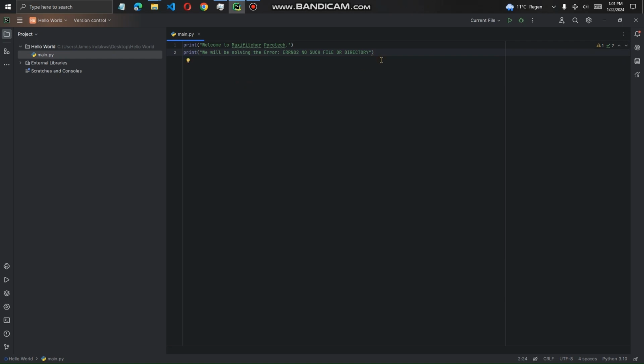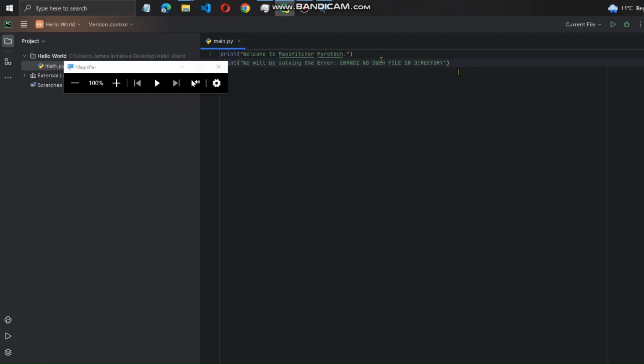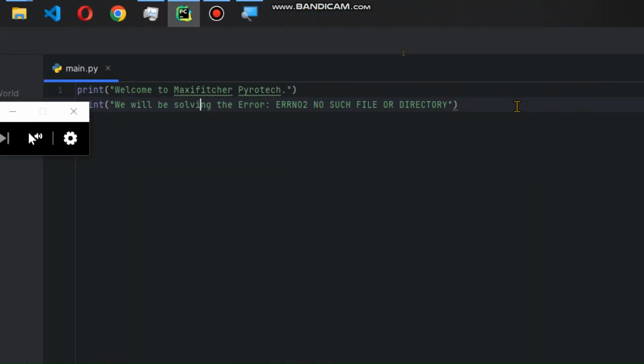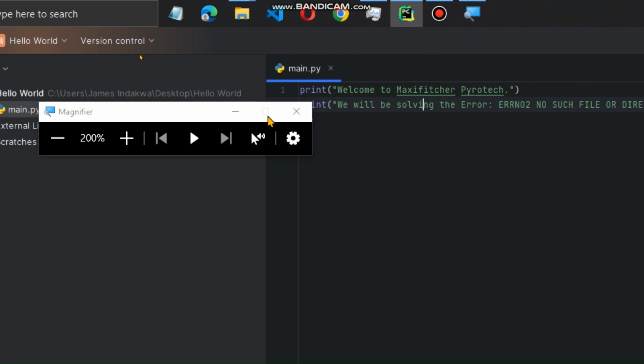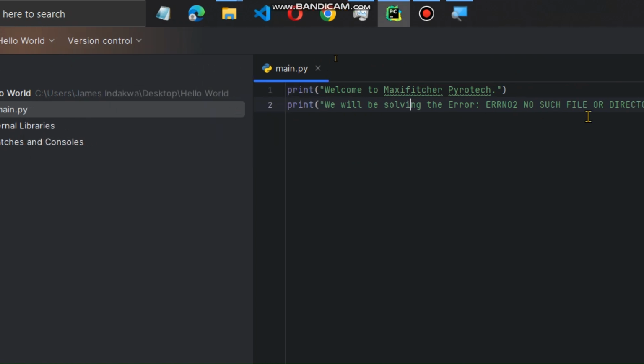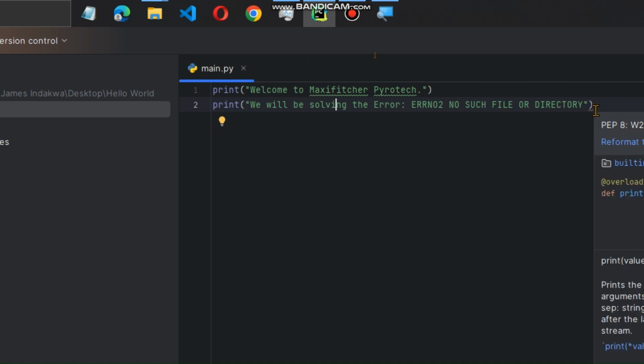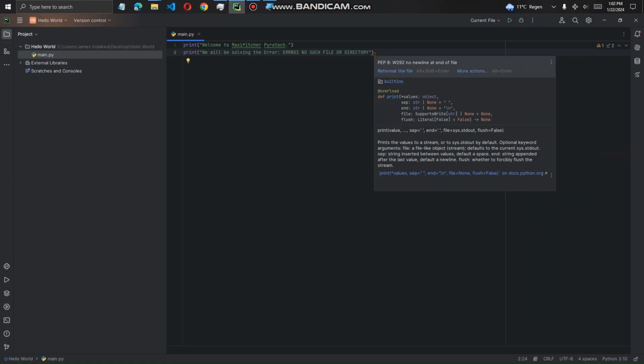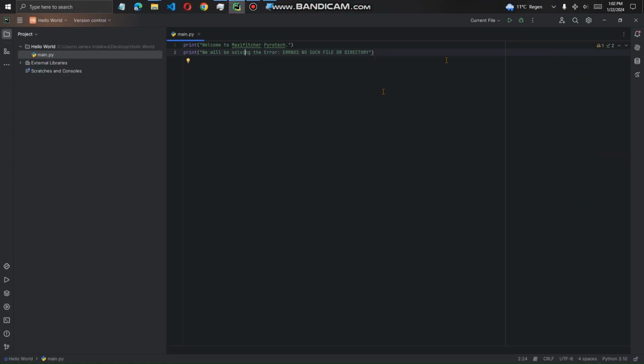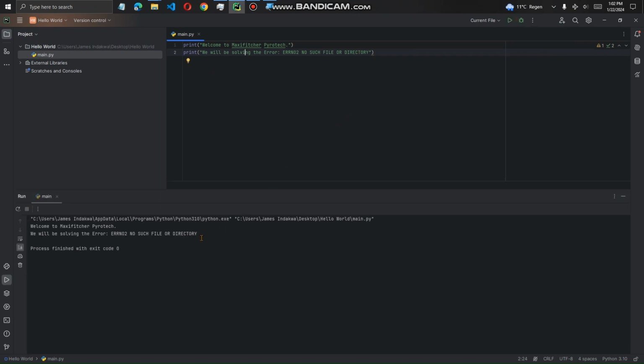Now assume this is my code, and you have written it correctly, no error whatsoever. Now I'm going to run my file. As you can see, it is giving me the output very correctly.